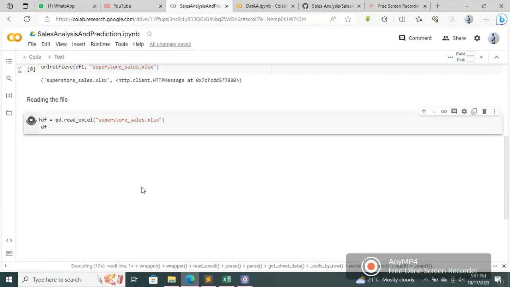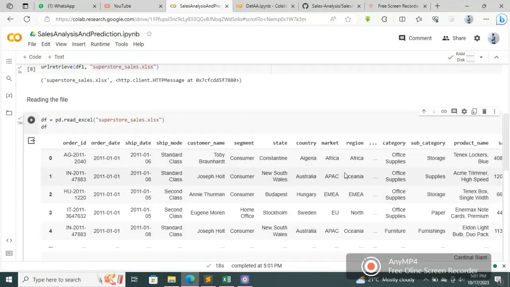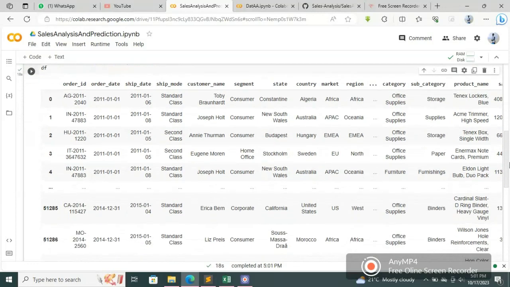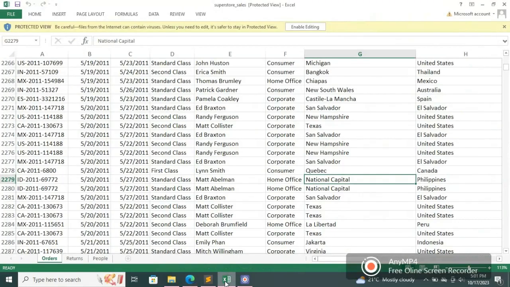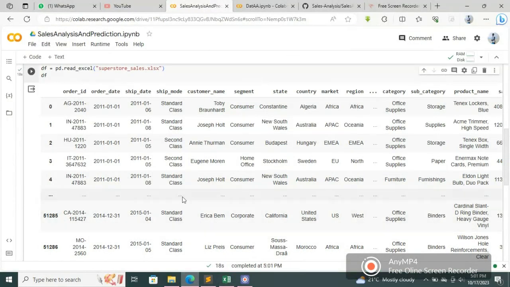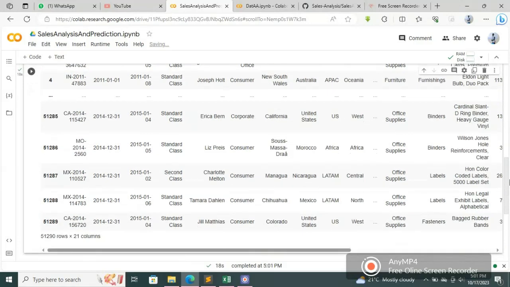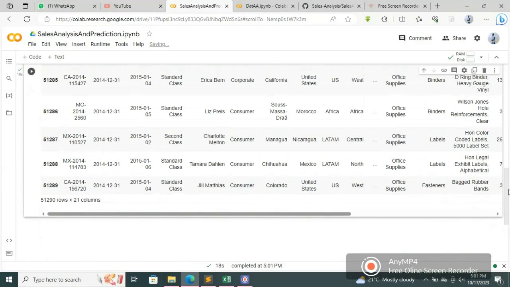So you can see now we have read the file successfully using Python pandas, using pandas.read_excel, and the same data that we have in the original data is the same data that is displayed in our notebook. So you can see the data consists of 51,291 rows and 21 columns. The data is really large.